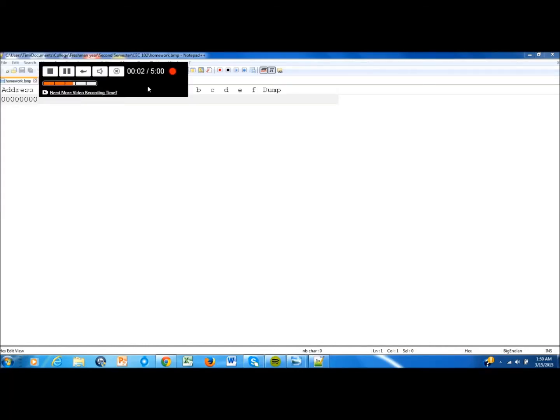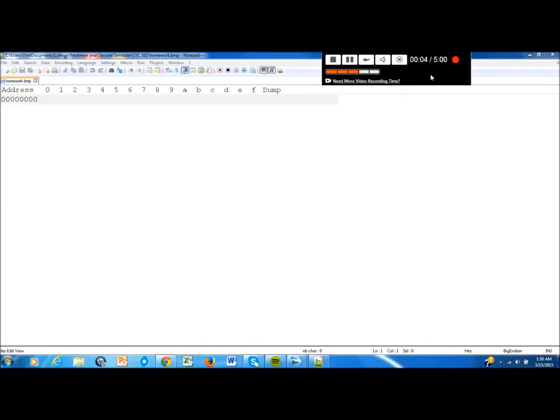So we're going to be creating a bitmap file today. I am personally going to make a very pixelated American flag. So the first thing to do when you're making a bitmap file is you start out with the file header. Now the first 2 bytes in the file header are designated to say what type of file it is.